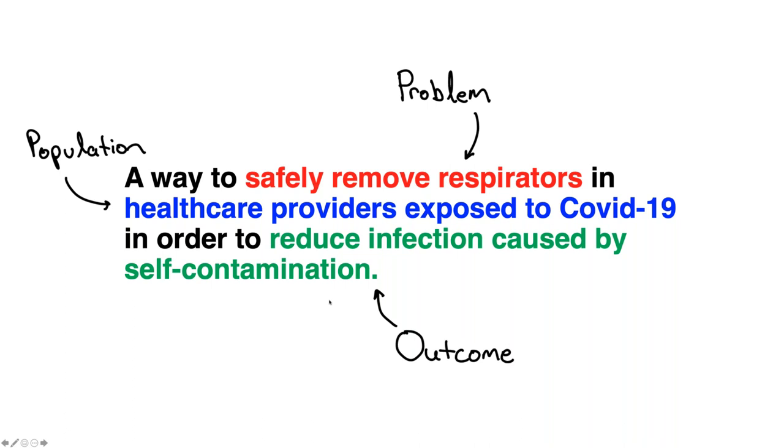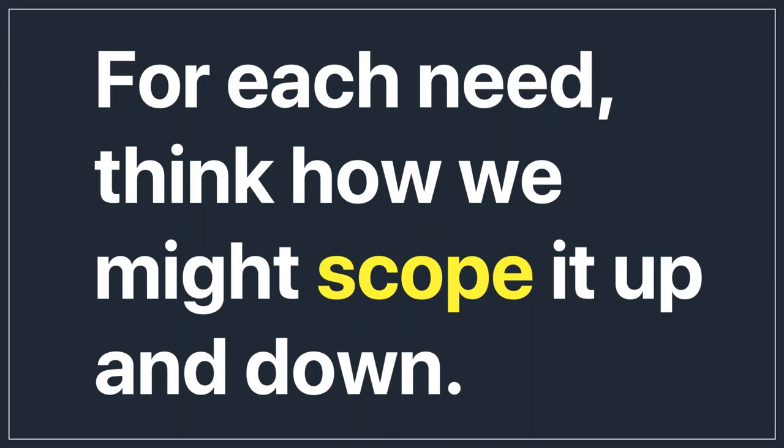The population that we have on the screen here is still pretty broad. And then the outcome was infection caused by self-contamination. So again, that's just one example of a need statement, but you can see here how this starts to sort of shape the map and the pathway for how you might then approach solving that. So I hinted at this a little bit, but every need statement you can think of exists on a continuum. So it's focused into the level that you have chosen, the amount of how specific you want to get, but you have the ability to go broader or more narrow with any need statement.